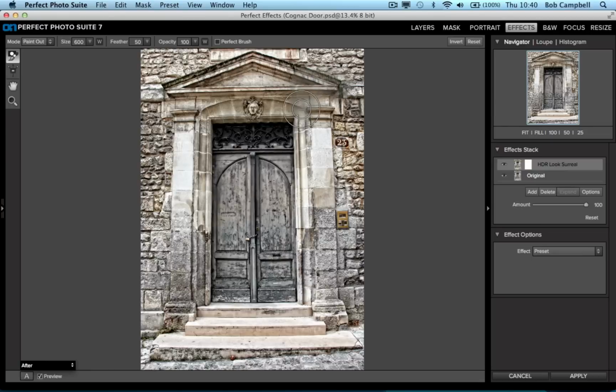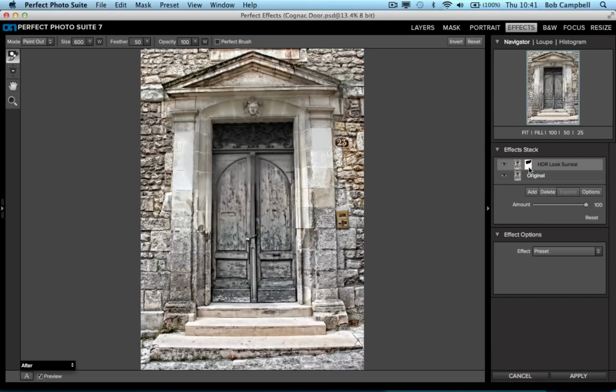Let's try it in an area, for instance, across that little face motif at the top of the door, and I'm just going to look on my screen to make sure that that's happened for you. By the way, the movement on my screen is quite smooth. The movement on the webinar that you're seeing is a little bit jumpy. It takes away that tone, okay? That HDR look, okay?